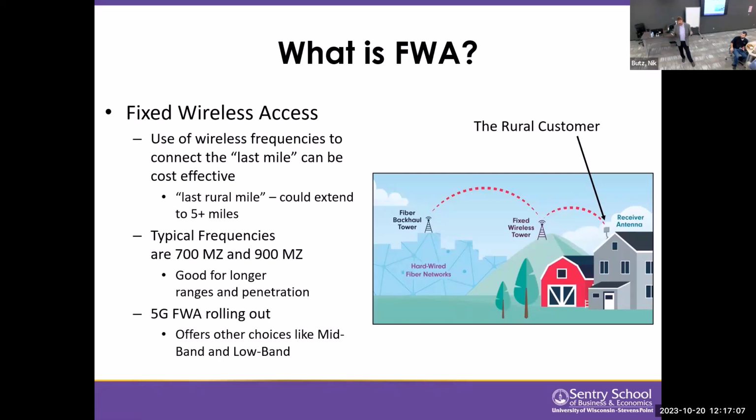In the cities, they're actually using fixed wireless access with 5G. You always think of 5G for mobile communications, but in the cities now, they're using it for what is known as the last mile, because it's a lot more cost effective than running lines to individual residences. When you start talking about rural areas, it's not really a last mile per se. It's probably 5 miles, but you can go a little bit farther, depending upon the circumstances. So it's a very important technology to have connectivity for rural communities.